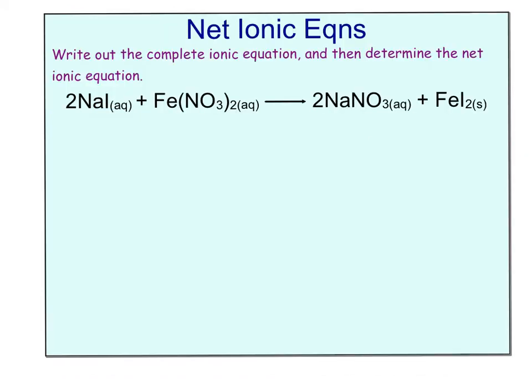All right, now we can do it all at once. So now we can write out the complete ionic equation, and then from there, do the net ionic equation. Remember, the complete ionic equation is everything, splitting apart everything. The net ionic equation is you crossing out what is the same on both sides. Those spectator ions, cross them out, and then writing whatever's left over. So you try to write out the complete ionic equation on your own as review, and then check back in to see if you've got it right.